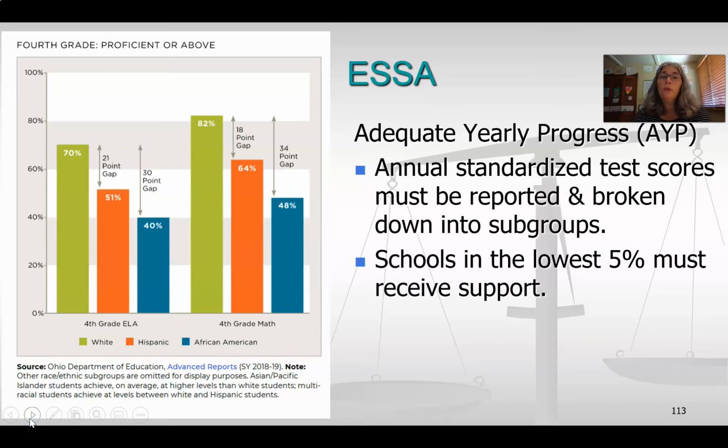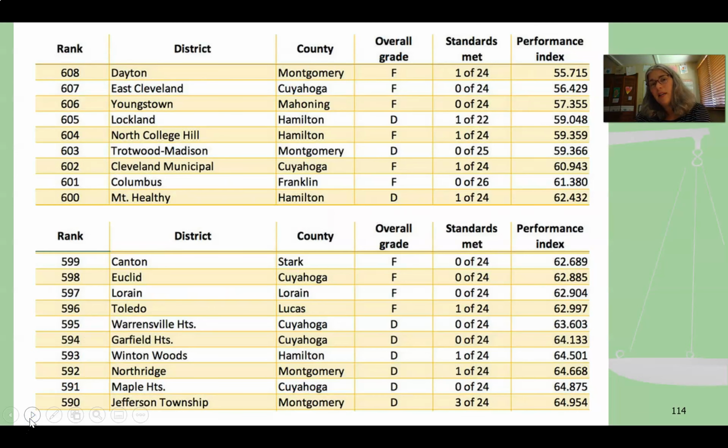And then schools who are low performers, those specifically that bottom 5%, they get extra support from the school because obviously they need extra support because they need help to do something to turn around what's happening there. I was unable to find a report showing the bottom 5% for Ohio, but I could find a rank order from 608 to 1 of best to worst. And in case you were curious, here are the bottom schools in terms of how they performed on their state indicators. And you can see Dayton was at the very bottom of the list.